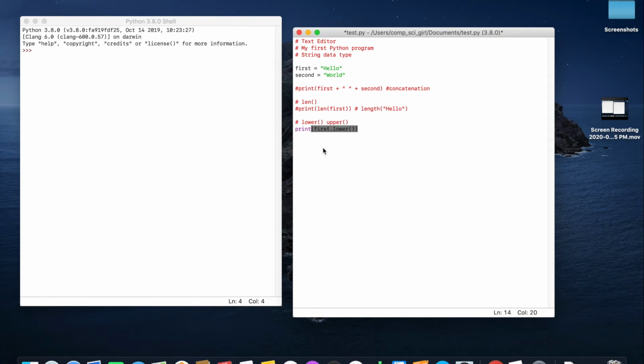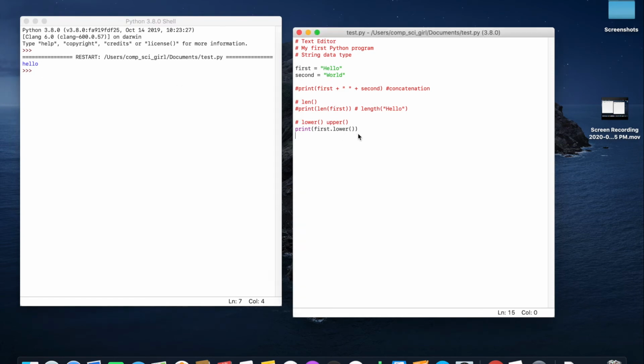Okay, so with methods, you normally use the dot. Whatever you want to lower or use the method for, you would write that variable first and then use the dot followed by the method that you want to use. In this case, it's the lower method. It does not take in any arguments. Okay, so there's nothing that you should be putting inside of here. So let's go ahead and print this and see what happens. We get hello with the H not capitalized, right? Just like how we expected it to be.